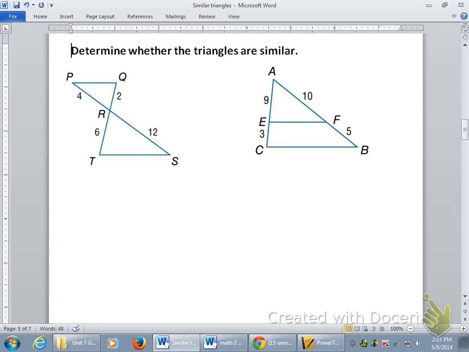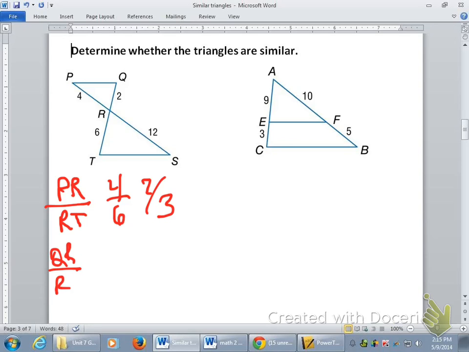3/2. All right. Look at the first one. Are they proportional? What do you think matches? 3/4. PR matches what? PR matches RT, that would be 4 over 6, which is 2/3. And then QR over RS is 2/12. What do you think? It's PS and PR. When I first look at this, they do not appear to work, do they? But you know what? We matched them wrong.